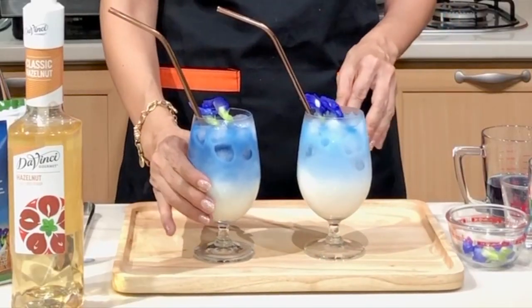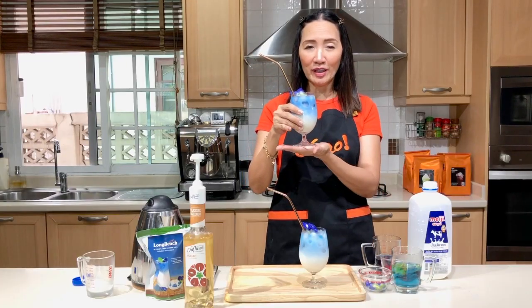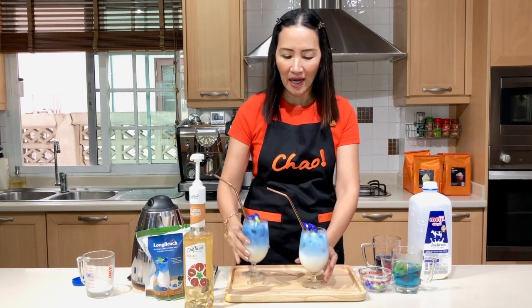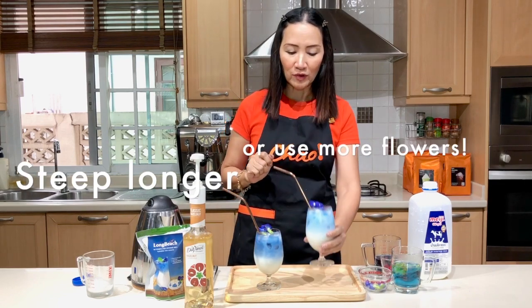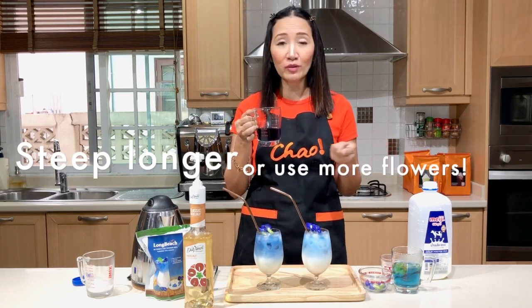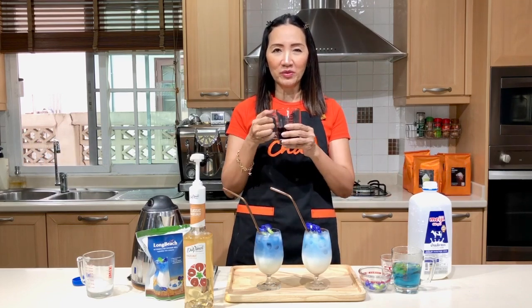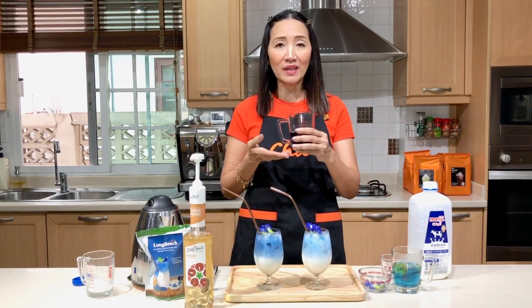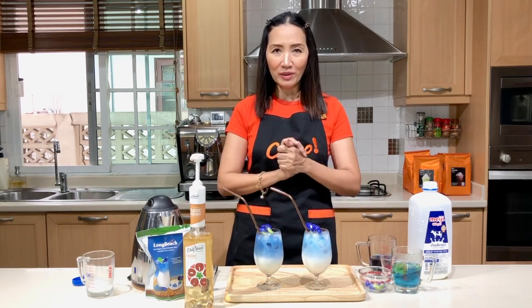You will notice that the one using powder is a little bit darker in color because the powder is finer, meaning you get more out of each of the particles added to the drink. The one using fresh flowers gives a lighter color — if you steep it longer it will get even darker, so you might want to steep it for half an hour or so. It doesn't get any more bitter, it just makes the color darker. For a milk tea or coffee shop, steep it for maybe 10 to 15 minutes to get a darker color.